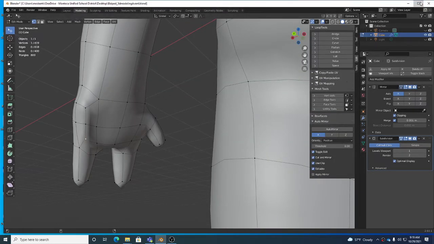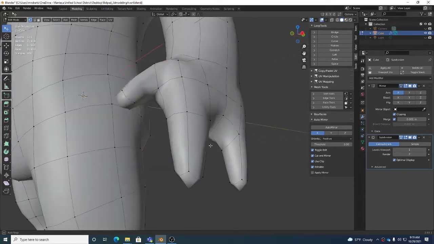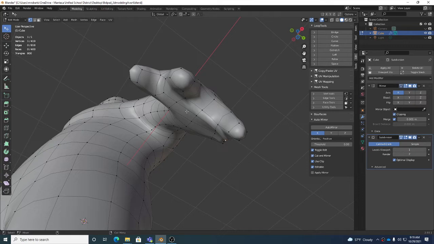So we kind of, of course, left off. We didn't quite add enough edge loops to our fingers and knuckles yet. So remember, that is one thing we could actually take advantage of right now. Of course, we can hit 2 for edge mode.